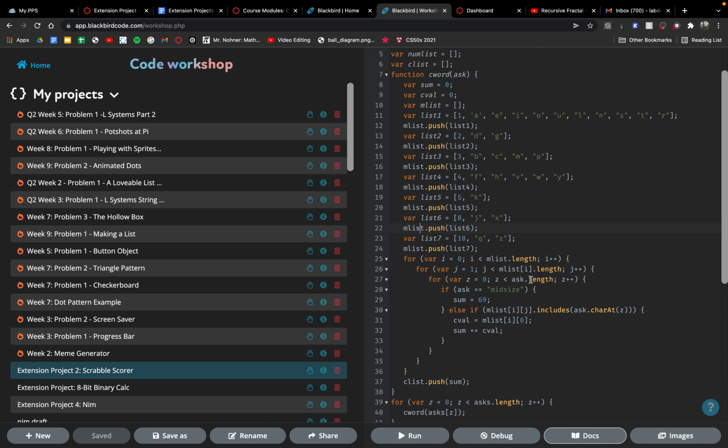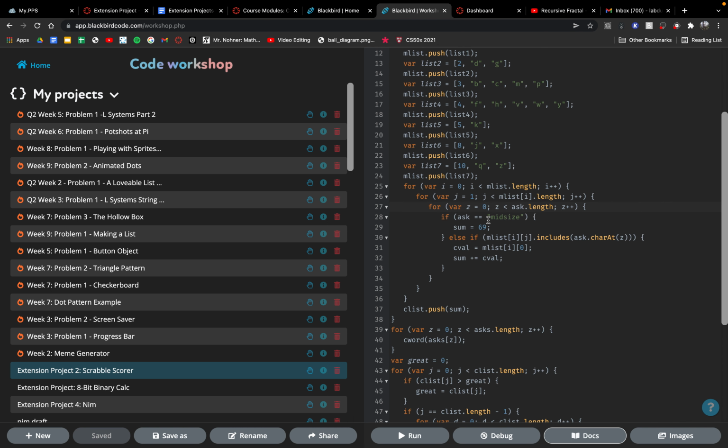And for Z, if there's multiple characters or multiple words, we check each character in the user input with this Z. Then there's a bonus you could put. I just did the mid size. I did a very lazy way. I don't know how to do this, and I think I'm still kind of confused on this part. I just did it the easy way. I just added the letters and the plus 50 because it's a bonus.